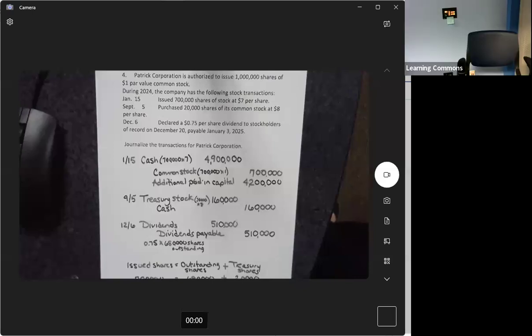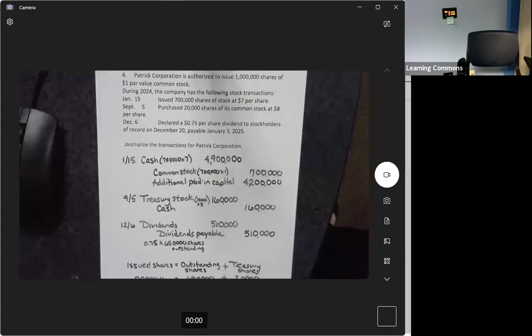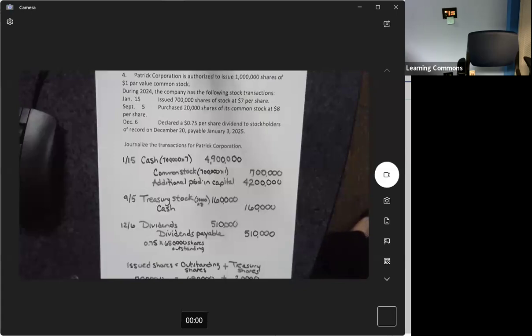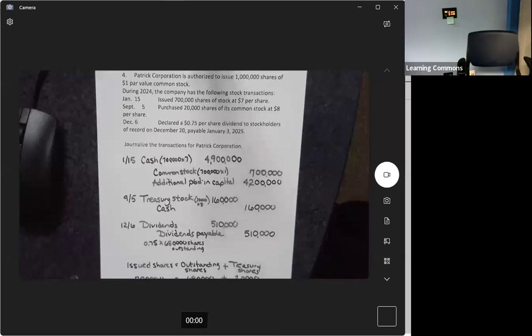We said you might buy back your own shares if you have employees exercising their stock options, so you need stock available to sell to your employees. If you're buying another company and part of your purchase deal is that you're paying for that company with shares of stock, you may repurchase shares of stock. And then the fourth one is that you want to decrease the number of shares in the market.